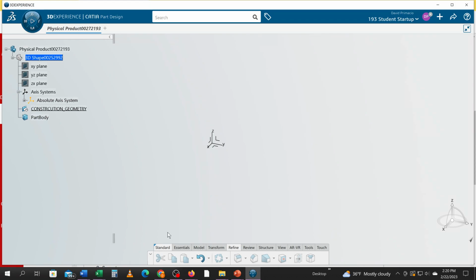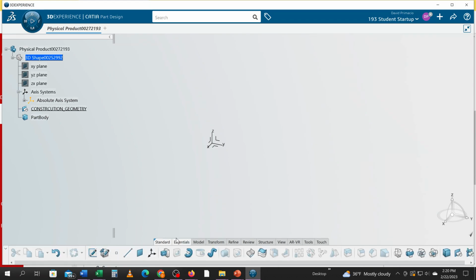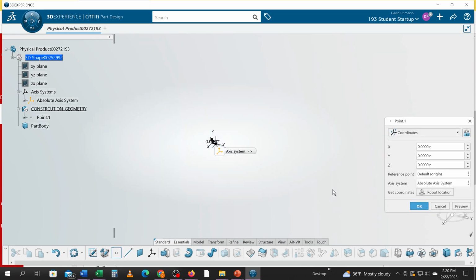In this case, I'm going to create my point using the Essential tab and the point command. The first call out is always X, second call out is Y, and third call out is Z. X is known as the primary, Y is known as the secondary, and Z is known as the tertiary axis vector.